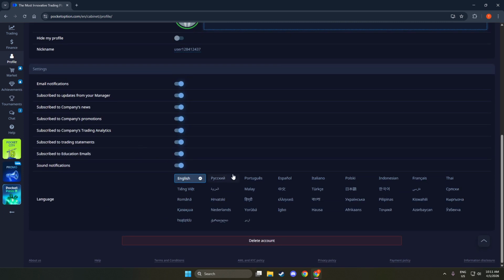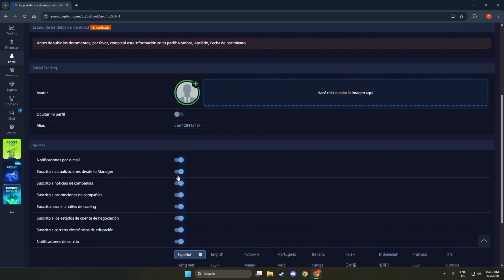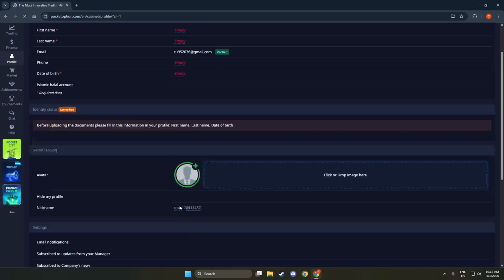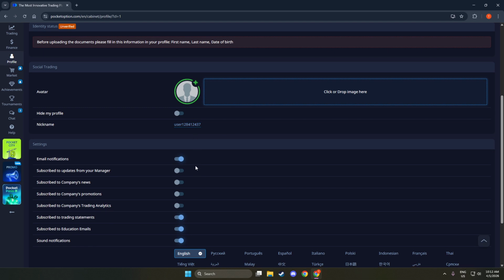You can manage notifications by toggling what you want to be alerted about, such as platform updates or push reminders. Adjust these so you only receive messages that are useful for your routine. You can change your avatar to keep your profile recognizable by uploading a clear, square image. Pick something that's easy to spot at small sizes. And if you prefer more privacy, use the Hide Profile option to limit your visibility within the platform's social features. As you make changes, confirm or save when prompted.